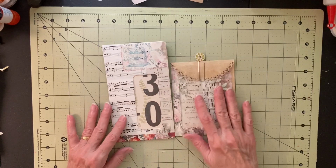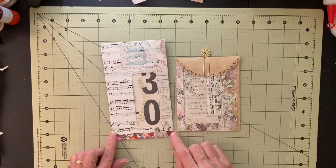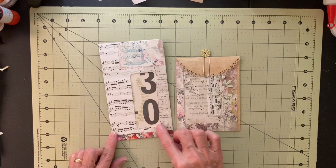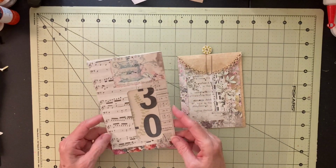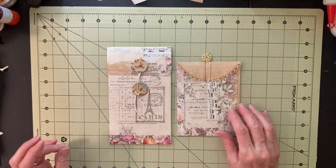I hope you enjoyed the video today and got some ideas. There are lots of ways to do this, and there are probably better ways of getting around making the round corners on that, but that was the only one I could think of at the time. So anyway, it is done and ready to go in a journal.